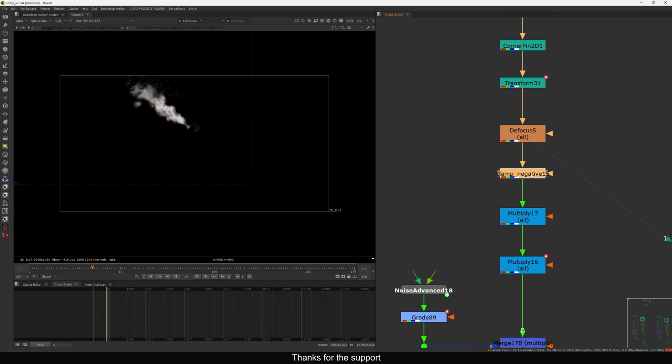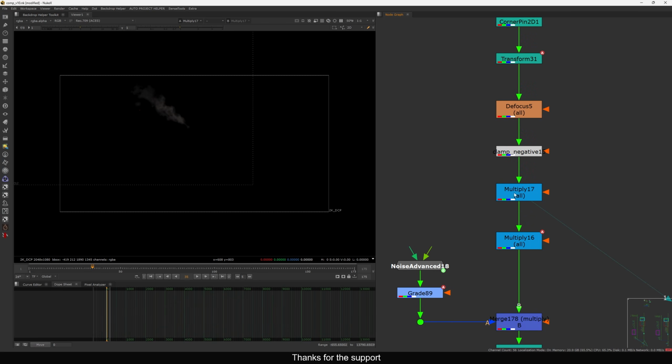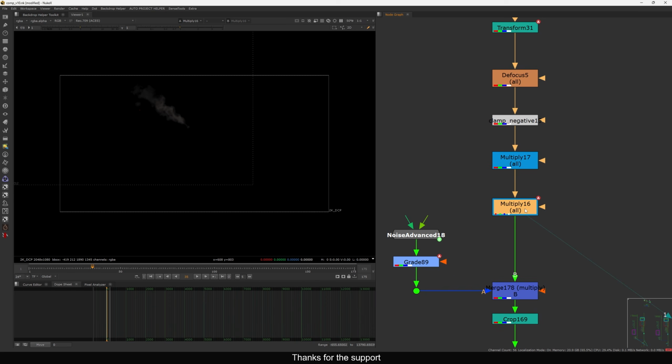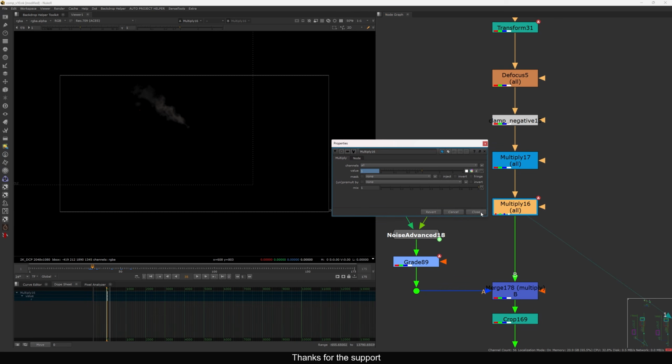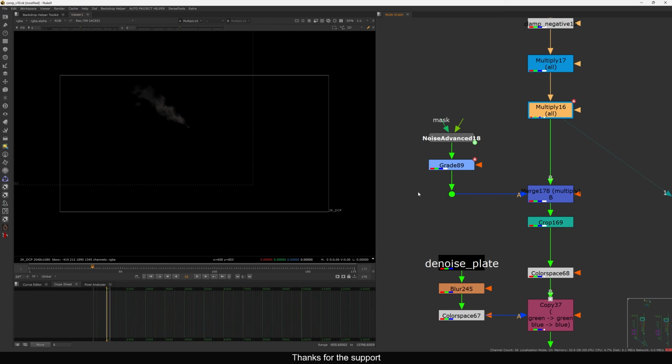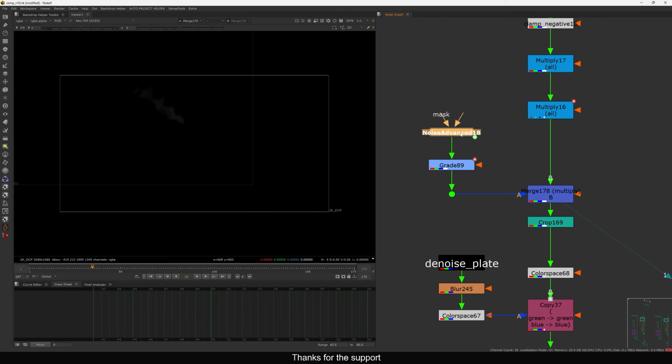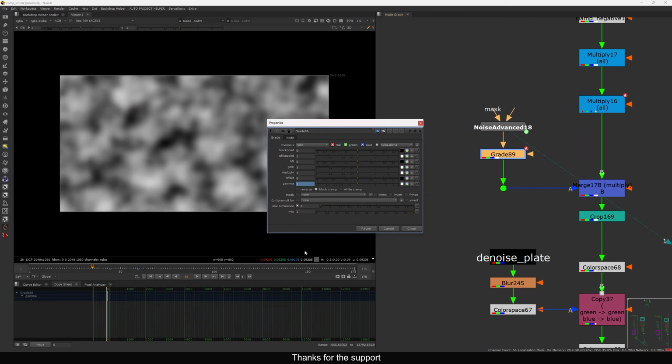So this is the smoke and clamp negative, and then I reduce the intensity a lot. You can see 0.05, and in the second multiply node, I'm just animating the smoke layer. So while animating, you can see I have one multiply here also, and I have this grade also with the noise. So in this one, what I'm doing, let me just play this frame so you can understand what I'm doing.